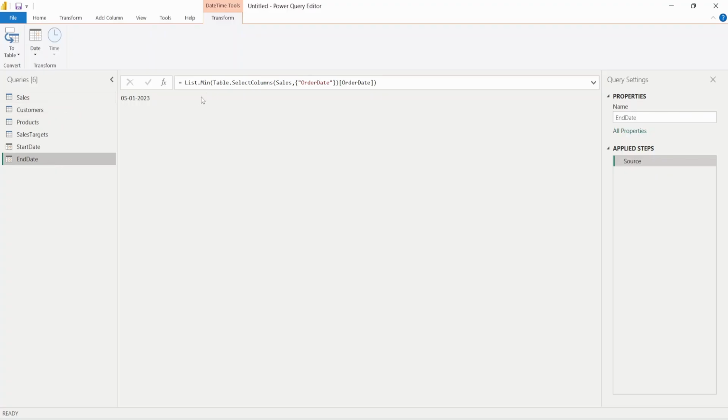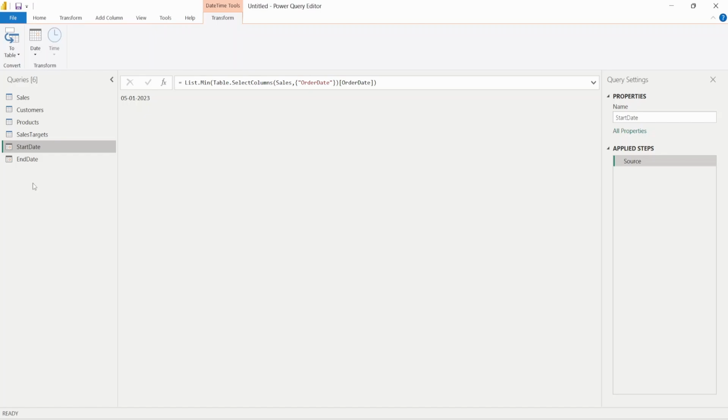Now what you need to do is just replace this min with max. Now you can see this is the max date and this is the min date, so start date and end date. Now what we need to do is create the calendar table using these dates. And how do we do that?